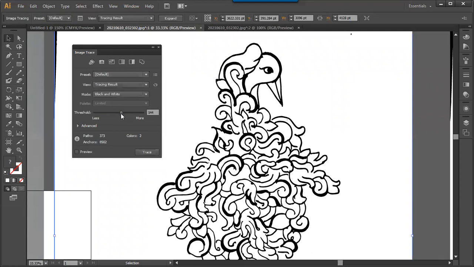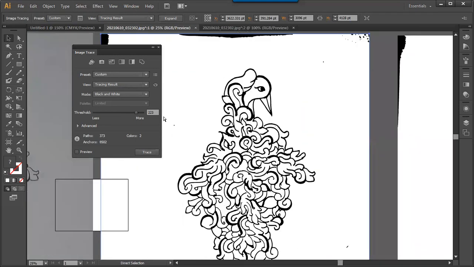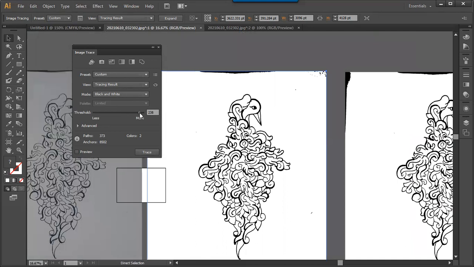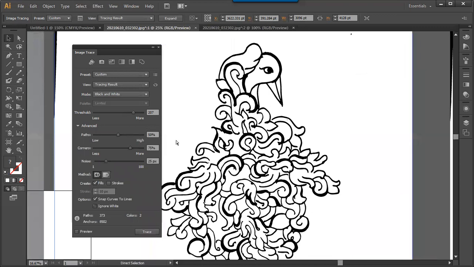The threshold can be raised. So the more we raise the threshold, the software may take some time and try to fine tune the subject. So we do find less difference here because the maximum tracing has been done. But sometimes if the lines are not proper at all, at that point it will work very nicely. So now we have seen how to get it traced. Now the corners and the path, how much to be made straight and all, again you can control here.